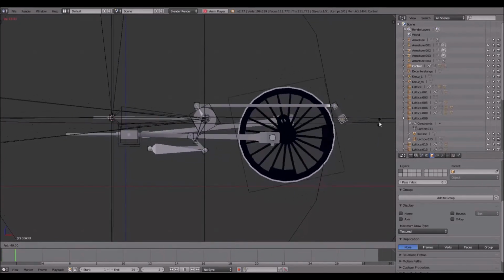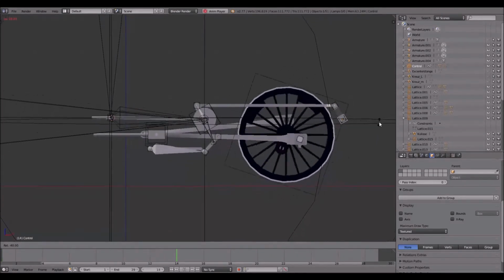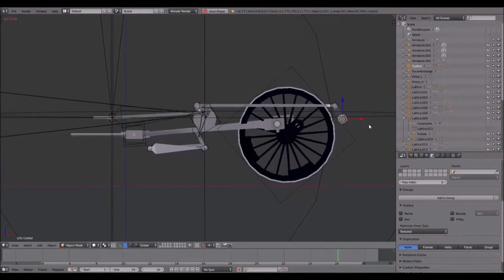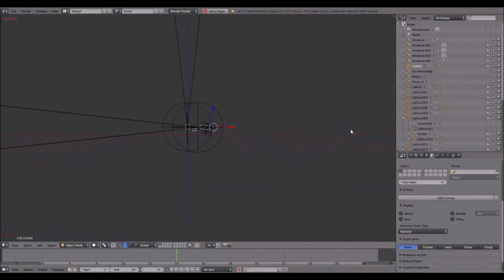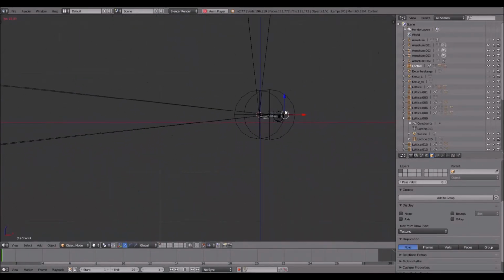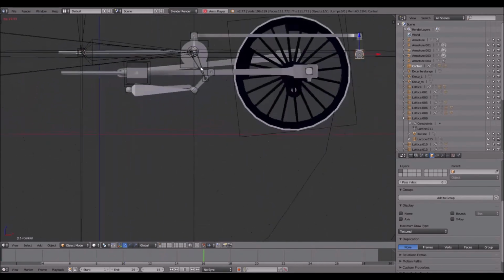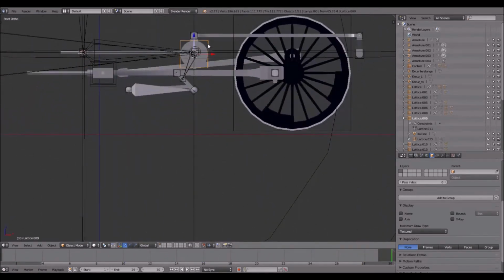But by the look of things, I know what's wrong. I know perfectly what is wrong. Let me just check one thing. That is lattice 0.009.